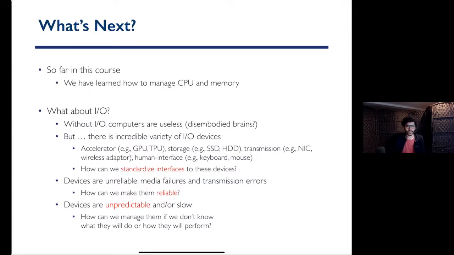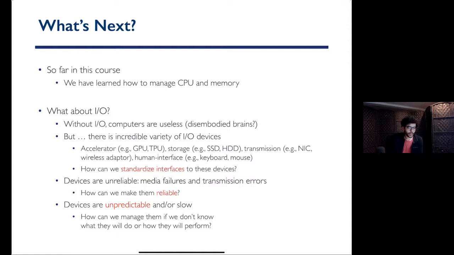So far we have been talking about the CPU, we have talked about memory, but a computer system with just CPU and memory is very boring. It doesn't have use for us. A computer becomes interesting when it starts accepting input and providing output, when it starts communicating with the users.